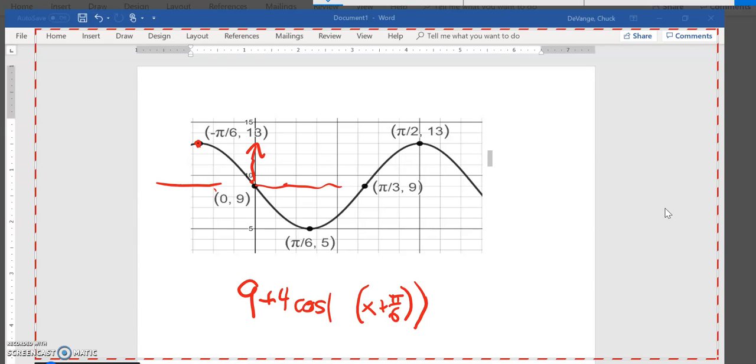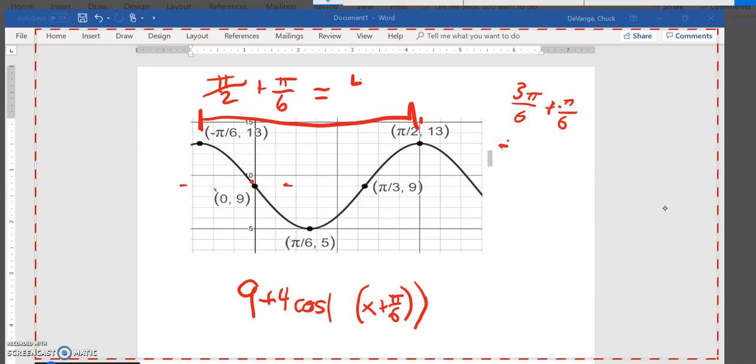And now I just have to figure out that period, how wide it is. So I'll do a little bit of erasing here. So from here all the way to here, that's pi over 2 back to negative pi over 6. So I'm going to add pi over 6 to that. I'll turn these both into 6. So pi over 2, that's 3 pi over 6 plus pi over 6. That's 4 pi over 6. So the period is 4 pi over 6.